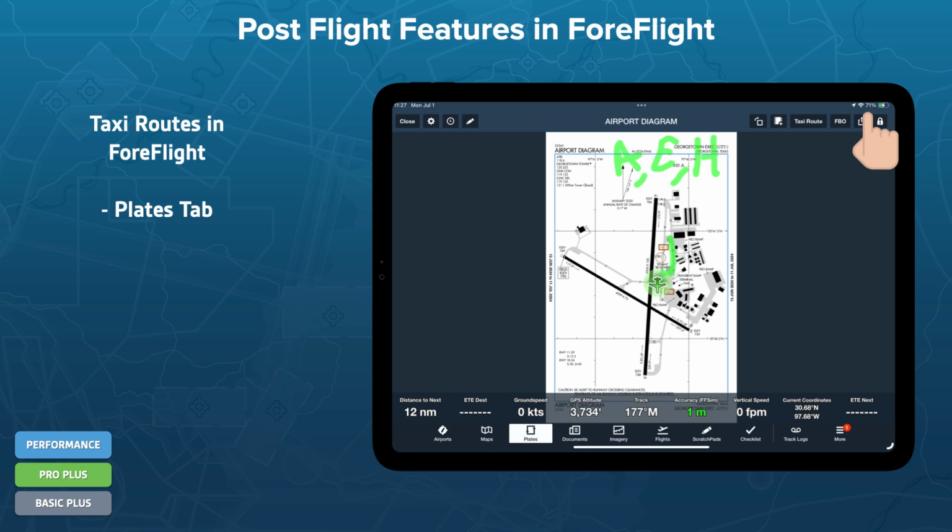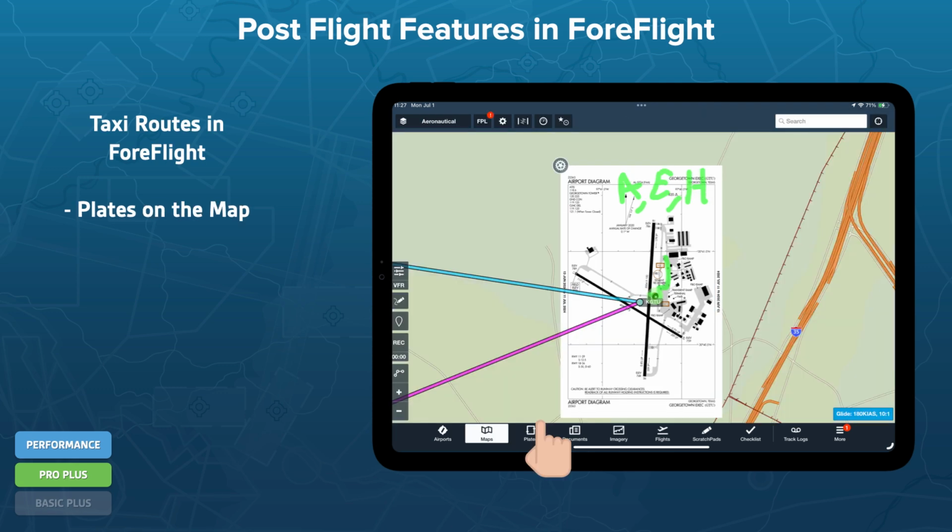So this is all my plate on the map. I've made those annotations. Again, if I am a Pro or Performance Plus subscriber, I can send this to my map. I've just tapped on Send To, then I'm going to go ahead and tap on Map. And if you notice in the lower left-hand corner, I have those little bubbles that are basically telling you what subscription tier these features are available at. I realize now in the glare, it's not as obvious as it was on my screen. This is unavailable on Basic Plus, so that's why that's grayed out. If you can't tell, it's grayed out, that one's grayed out.